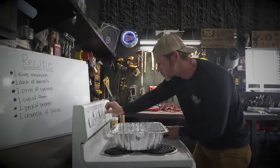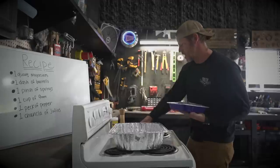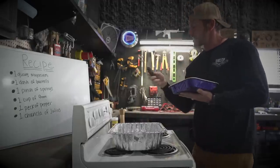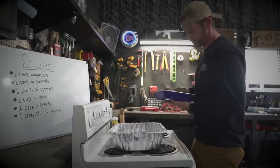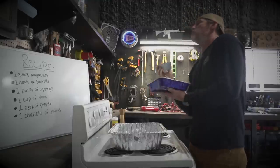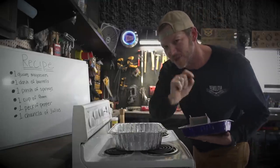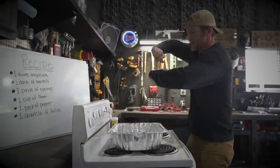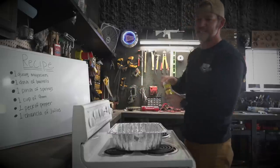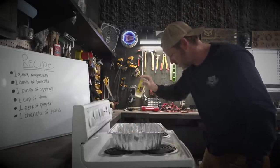First, you wanna go ahead and preheat your oven to 450, and then we're gonna add a quart of mags. We're gonna add a dash of barrels. We need to add one pinch of springs. We will add 1 cup of 9mm, plus P, of course. You add a peck of pepper, and then season to taste. I usually put about 1 chancla worth of Julio's in there.